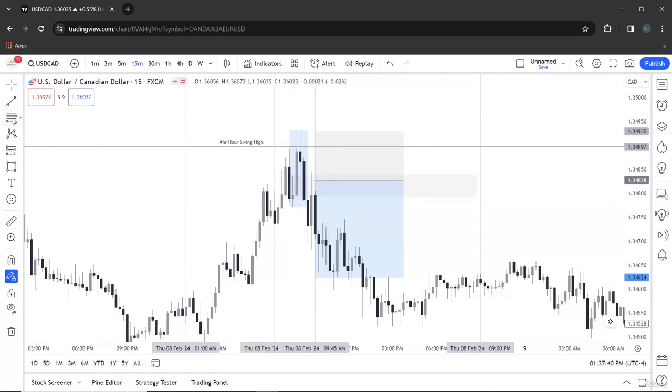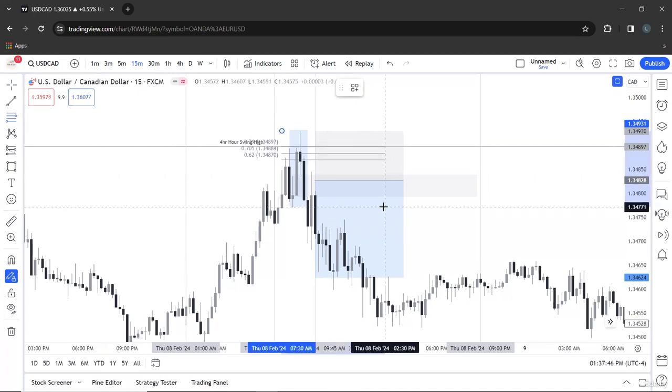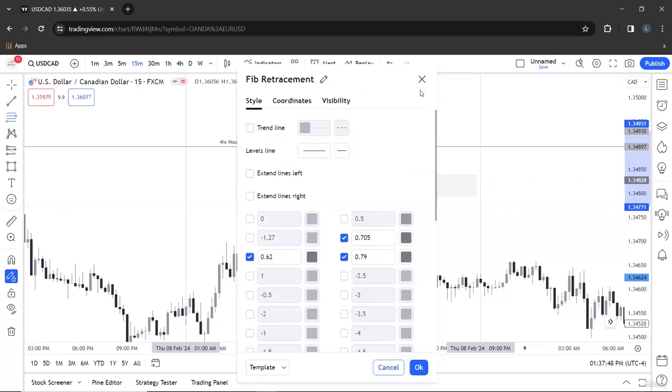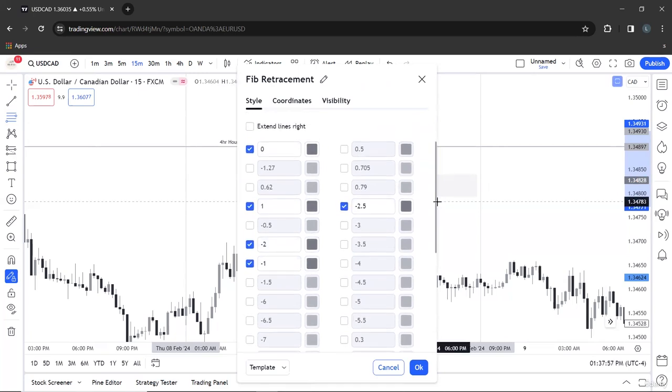So I grab my Fibonacci tool, measure from here, say here. Let me push that out. Right here, this is not the template that I need right now. Standard deviation projections right there. I want you to take a screenshot. This is the one that's for this trading model. These are the ones that matter. These are the ones that you can expect price to make it to. So you pause the video, take a quick screenshot.